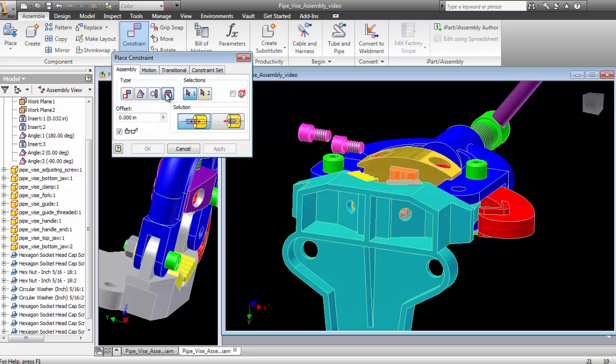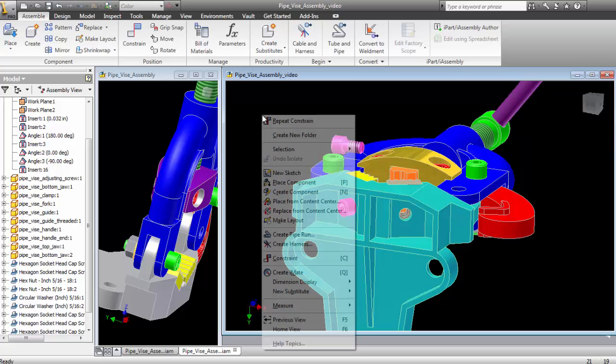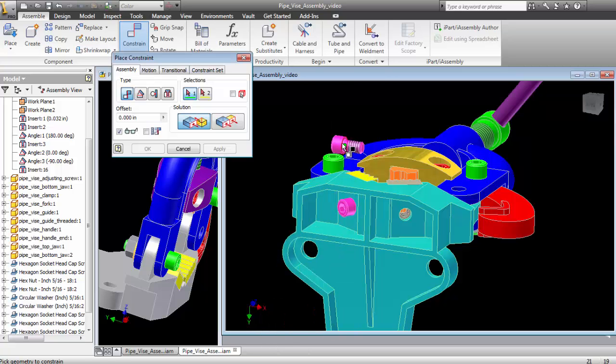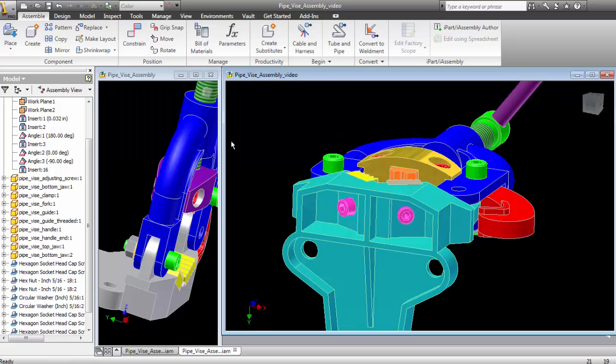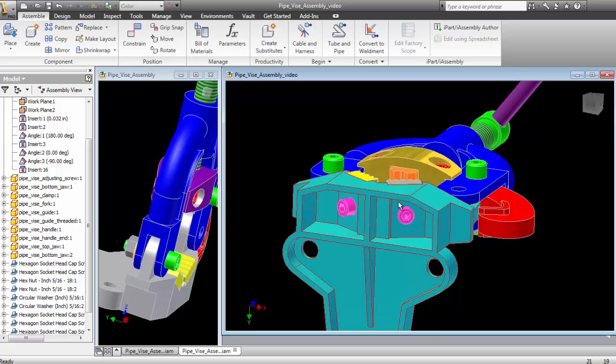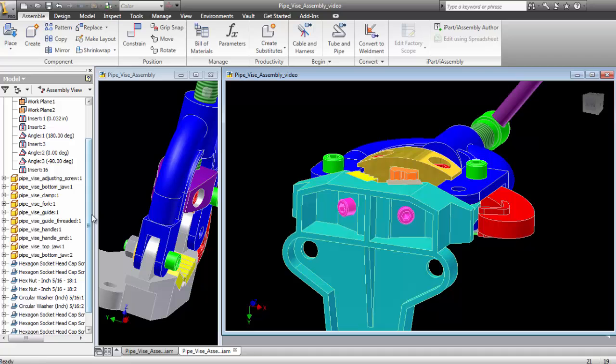And again, insert. Apply that. And insert this one. Now be careful. Let me cancel that last one. Be careful there. Because if you pick, when you constrain this, you pick this and then you get one of those inside, realize you're actually interfering with the original base. So that wouldn't be good.